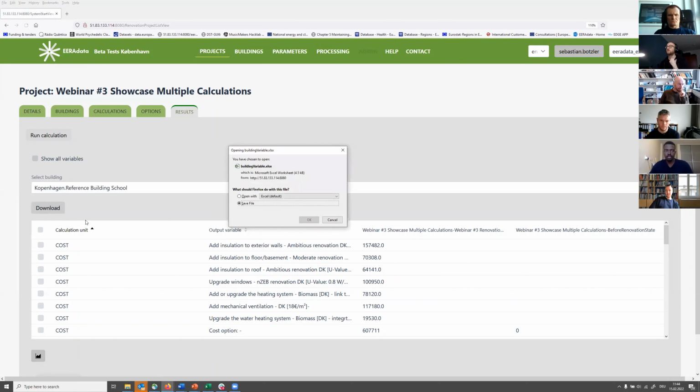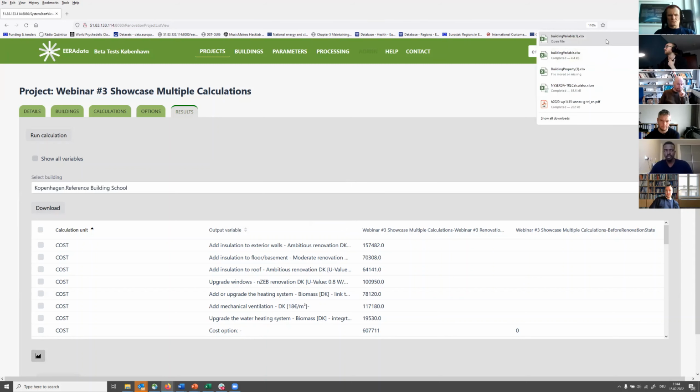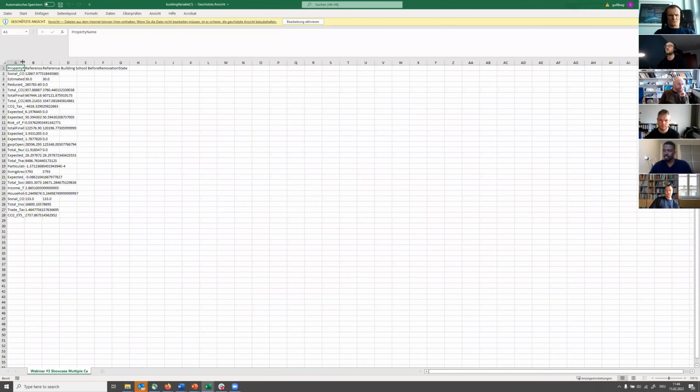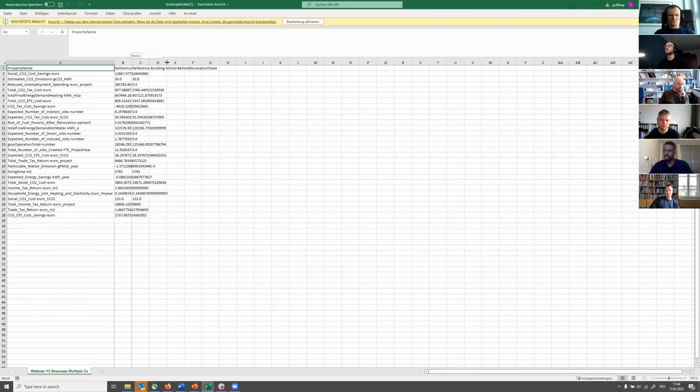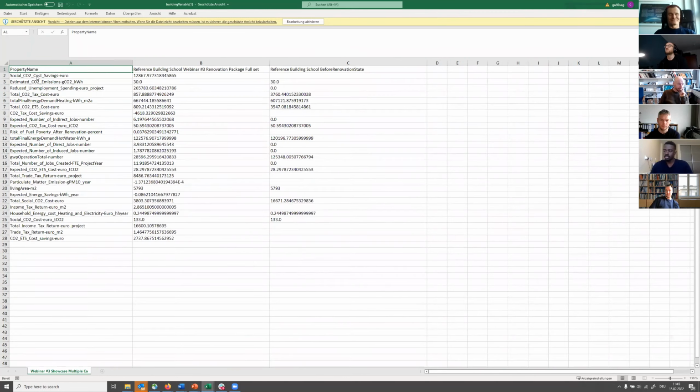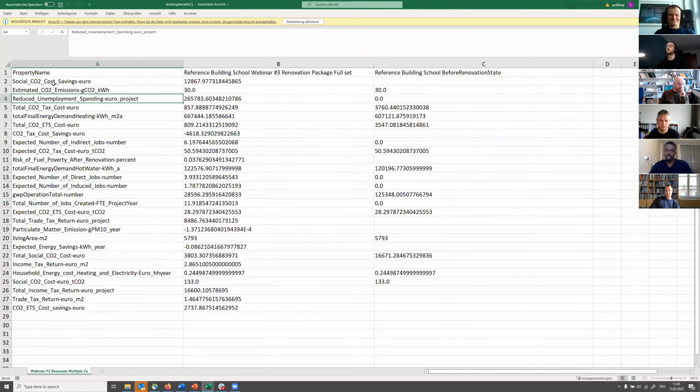So if you click download, you can export all the results into an Excel file. And we just open it, 1 second. So here, I'm zooming in a bit. Here you can see all the results properties.